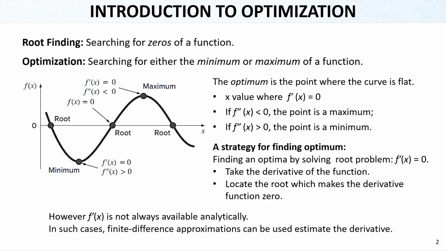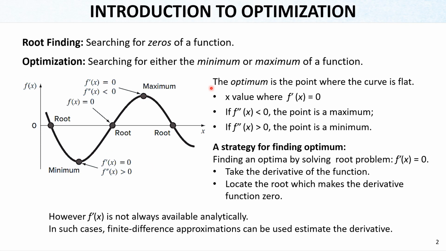Optimization is actually similar to root finding. The difference is that in root finding, we are finding the roots, which actually cross the zero of the x-axis, or where the function is zero. But in optimization, the difference is that we are finding the maximum and minimum values of the curve. So as a similarity, we are finding some values on the curve, but instead of finding the roots which give the zero function value, we find the maximum and minimum points, or the x values which give the minimum or maximum of f(x).